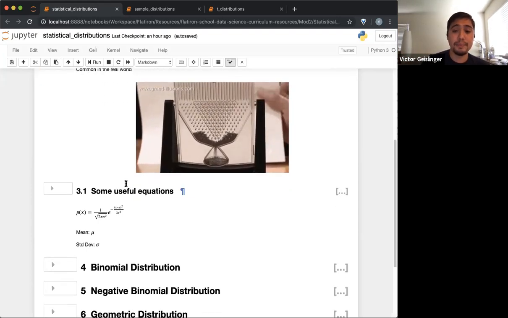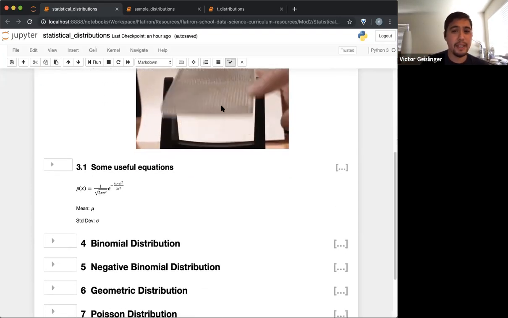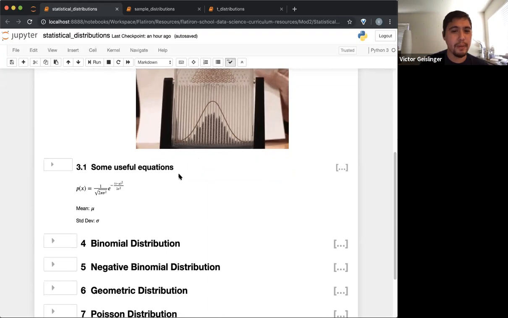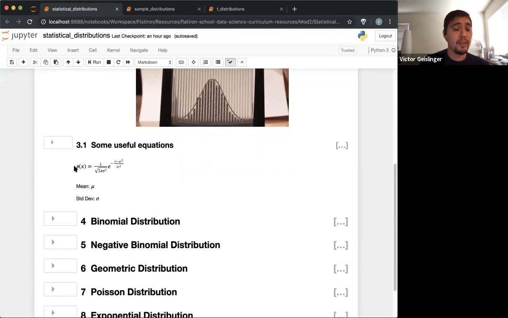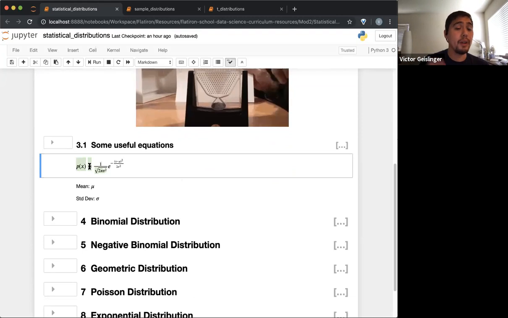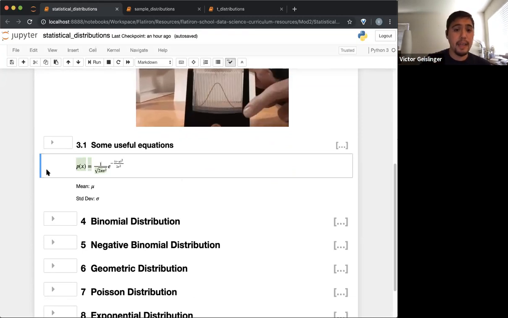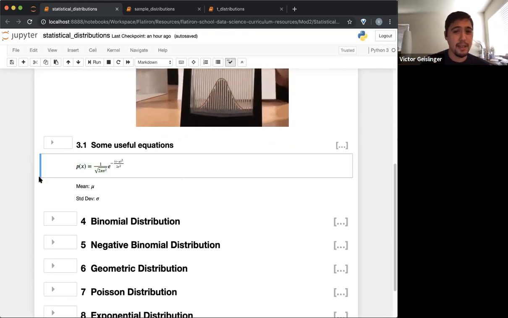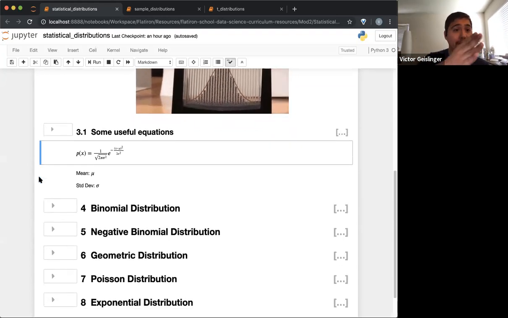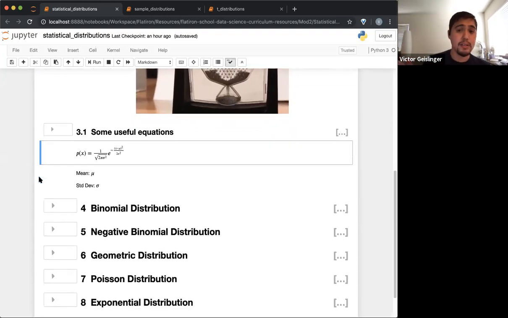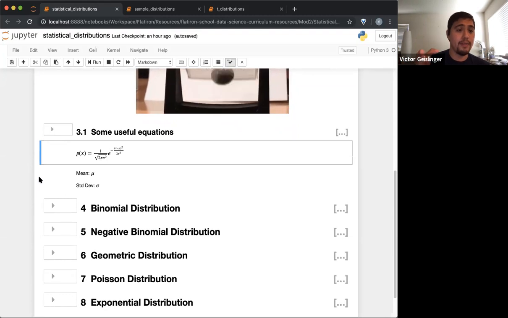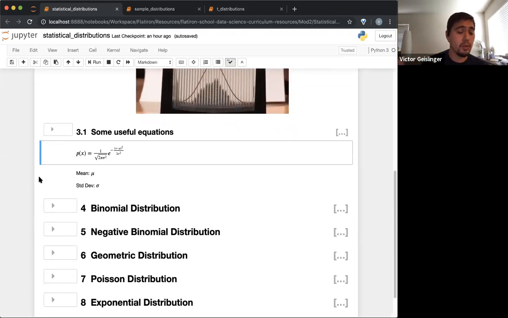So that's a nice visual, and it's a pretty classic one. I think it's called a Galton board, I could be wrong. But this right here gives us our distribution. The probability of it falling within that X part is given by a continuous distribution in this case, meaning we can have any value of X from a certain range, versus a very discrete value, meaning it can only be 1, only 2, and whatnot.